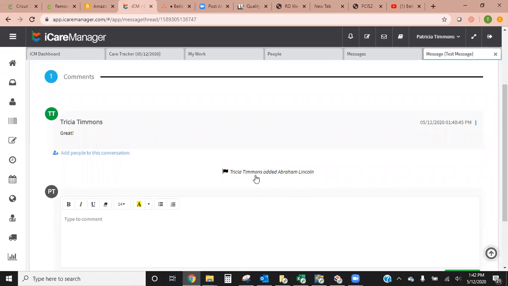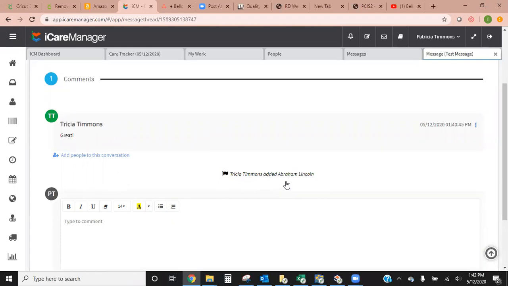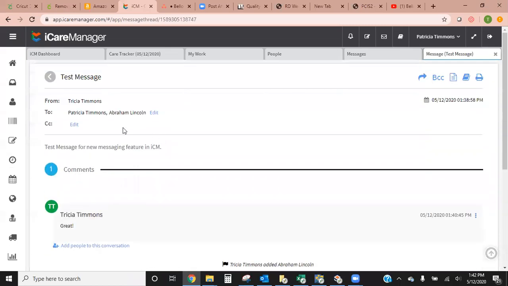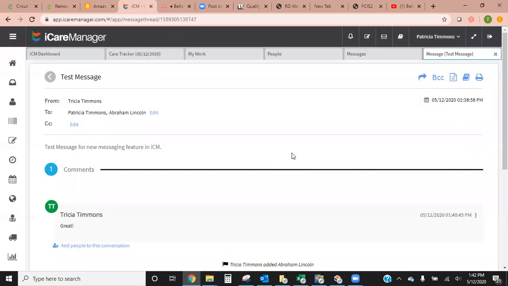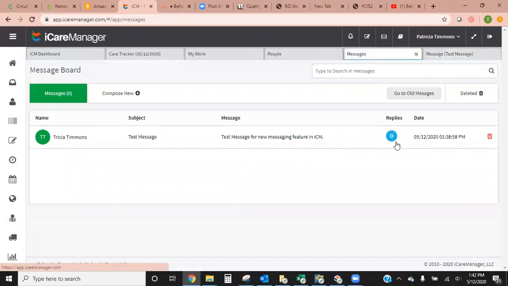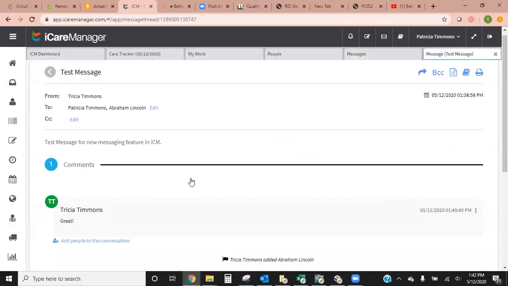And here it kind of flags, and it says who added who to this messaging stream. So that way everybody kind of knows who's here. And then he is now up here as well. So now if I click on logs, sorry, I should have done that later. But if I click on logs now, it's going to keep a record of who added who, maybe who got rid of who, whatever that looks like. So that way we can kind of see who's getting all of these messages. It's a great feature, especially when we are sharing private healthcare information or any kind of sensitive information back and forth. Okay. So once that's done, if I go back to my messaging, I can see all of the comments.